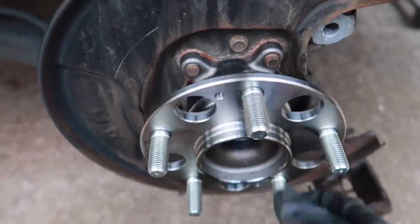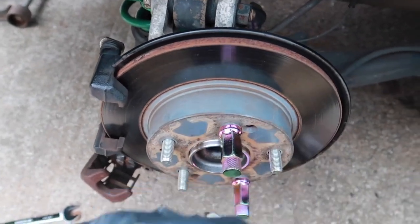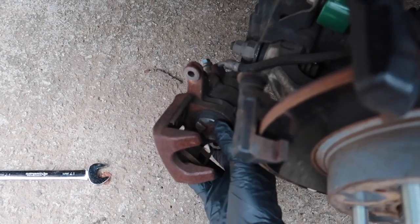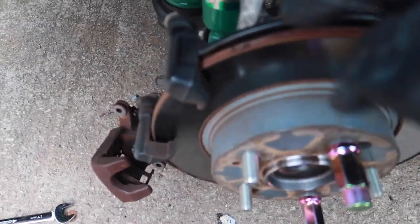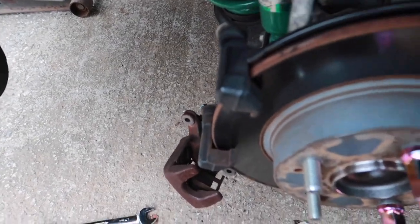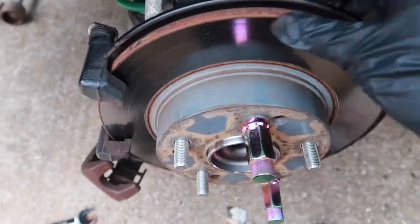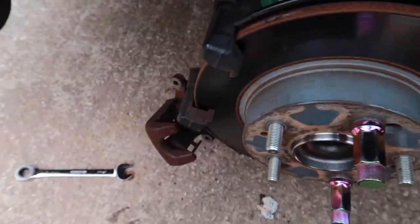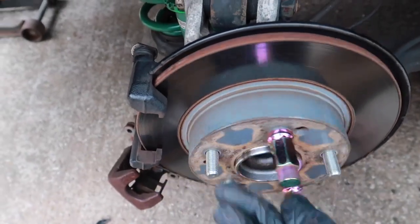Now that you've got your wheel bearing and everything on, you start reassembling everything the way you took it off. But don't forget to twist this back in, the caliper, so you can get the brake shoes on. And also make sure you're using Loctite on every single bolt, because you do not want these to come back off, because that will be a bad day. You won't have any brakes. And if you need to, just put some brake clean on here and clean up your rotor if it did get dirty, or your brake pads or any of that. So I'm gonna continue to finish this up and we'll see what it looks like when it's already on.